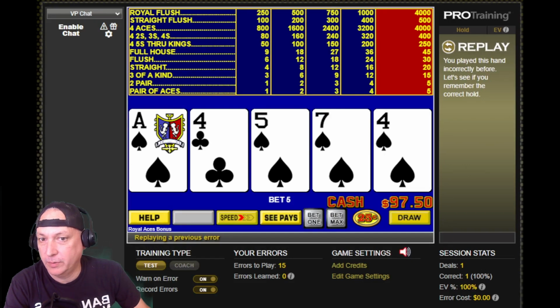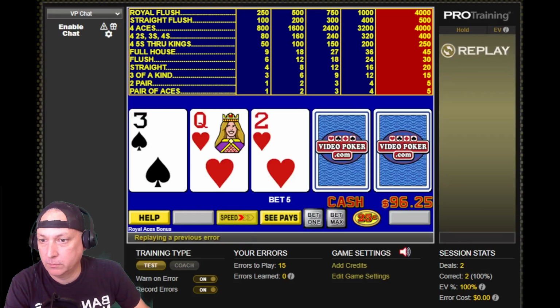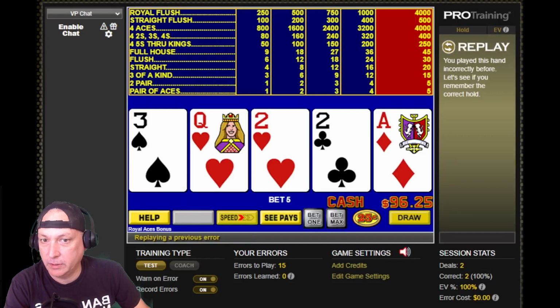All right, so this could have been just a stupid mistake, maybe. I might have picked the two fours on this. Yeah, it's probably what I did before. It's not paying attention. Probably same thing here. Probably the deuces here. Not really seeing anything else.